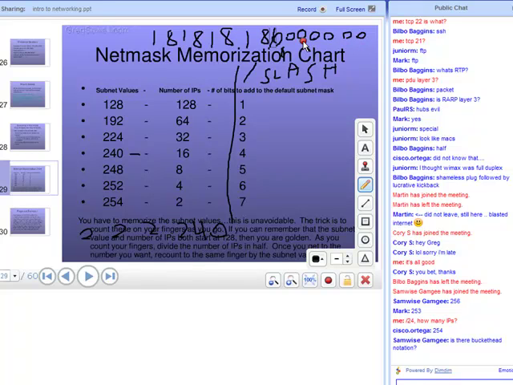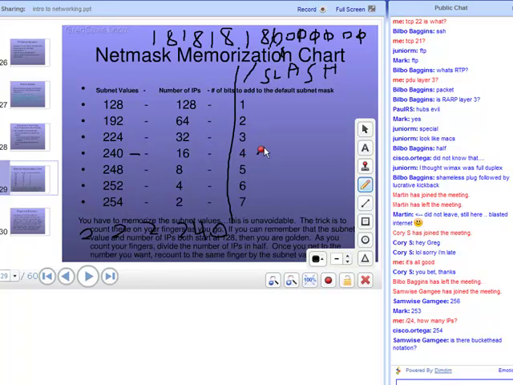So it goes 1, 2, 4, 8, 16, 32, 64. That's just the way binary works. It doubles as you go to the left. And so for slash notation, you've got all 8 bits set to on. If you set all of them on, you get 255. So class C, or slash 24, is going to be 8 on, 8 on, 8 on. That's going to be a slash 24. So if you've got a subnet mask of 255.255.255.240, that's going to be 4 bits more than a slash 24.